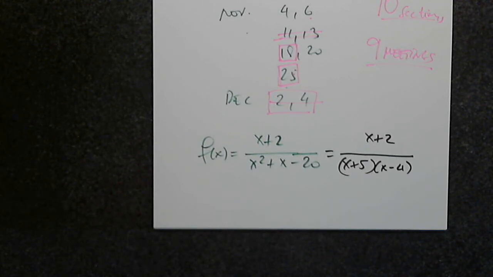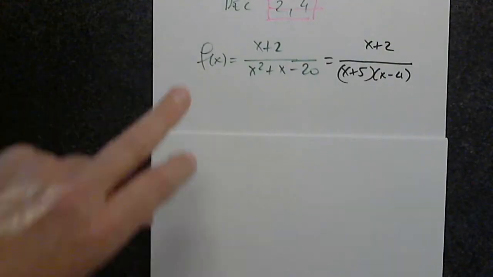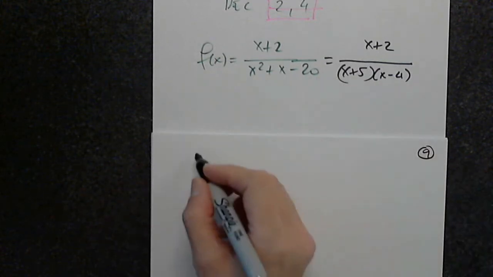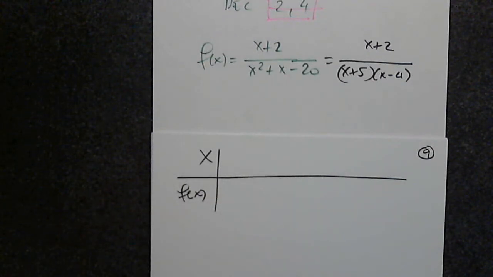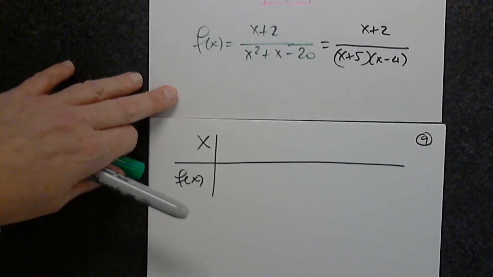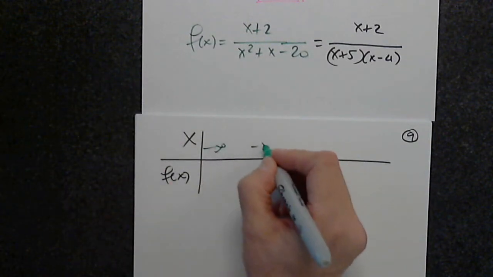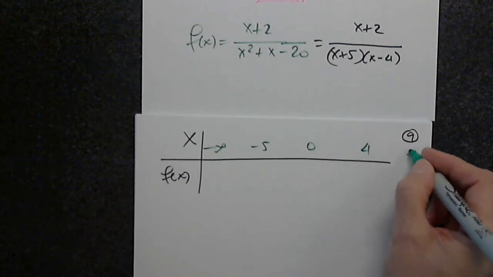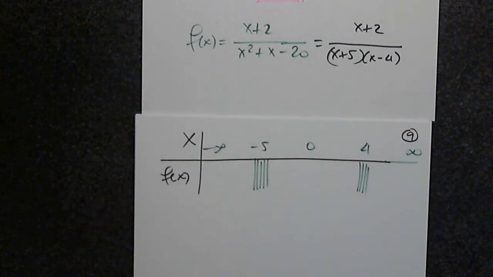Okay, and then I'll get the table going. And of course, the domain has to be our next thought. But it's a rational function. We wish. So negative infinity to negative 5, negative 5 to 4, and 4 to infinity. Is that clear? It's a rational function. We wish all functions were like polynomial ones, friendly and defined everywhere, but that's not the case.